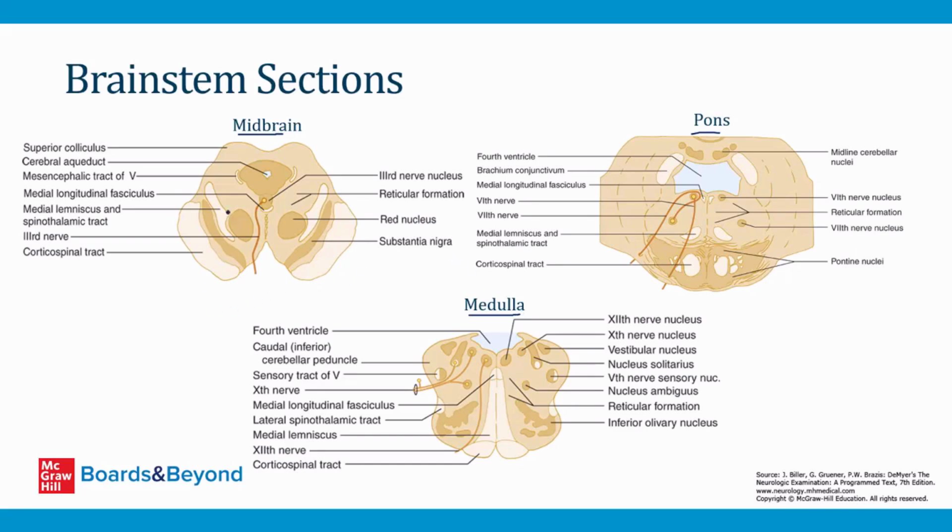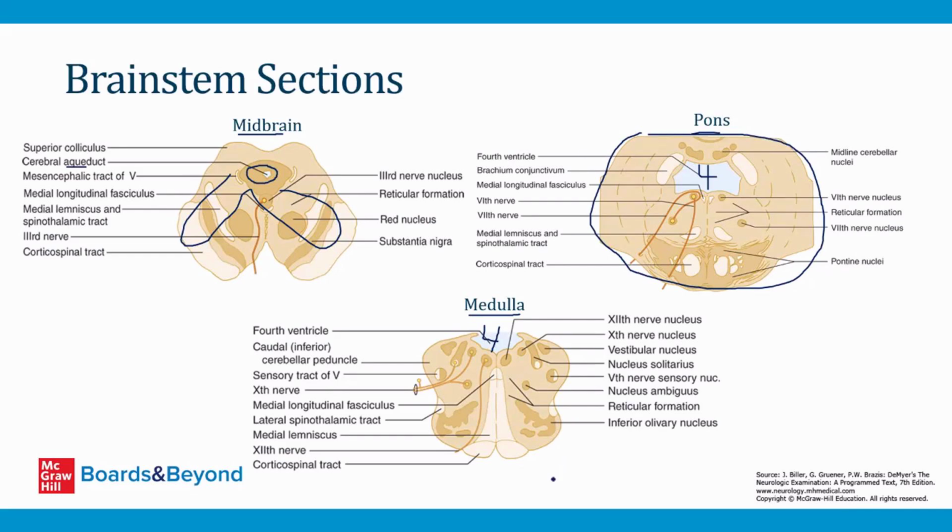So first of all, if you look at the midbrain, it has this funny appearance like a couple of dog ears sort of hanging off it right here. And then it always has this little circle near the back, near the posterior dorsal region. That's the cerebral aqueduct. The pons and the medulla both have the fourth ventricle as part of their structure, so I'm marking where the fourth ventricle is right here. And then the pons is a big section of the brainstem. Remember, it sort of bulges out in those images that we saw, so it's always going to be a larger picture. The medulla is a little bit smaller.